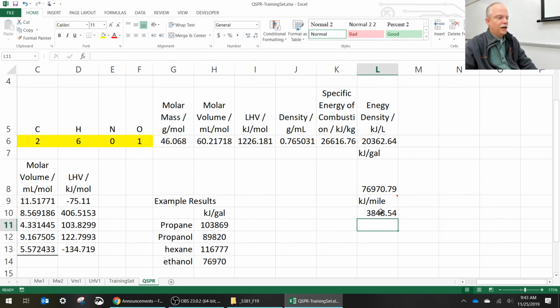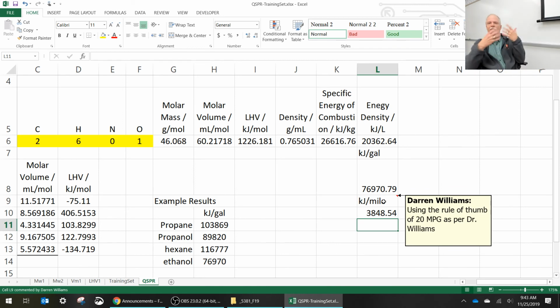And so now when I come down here, I'm like, kilojoules per mile. How do they do that? I hover over this cell and I see this little tooltip or comment that pops up. And that's nice. It's not distracting. I don't have to have lots of explanatory text in there. But then if I'm using the spreadsheet, I can have these little comments that pop up. And that's a very nice thing to do. Okay. So that's a great observation.